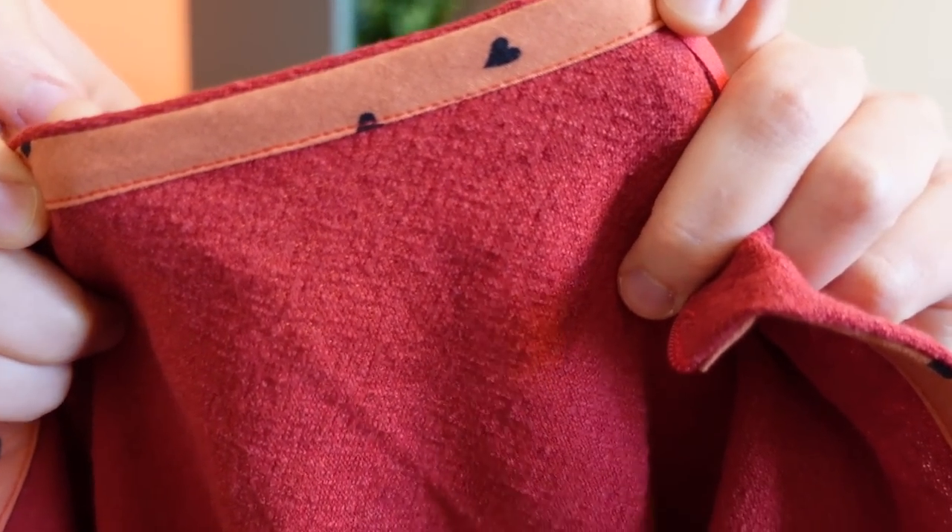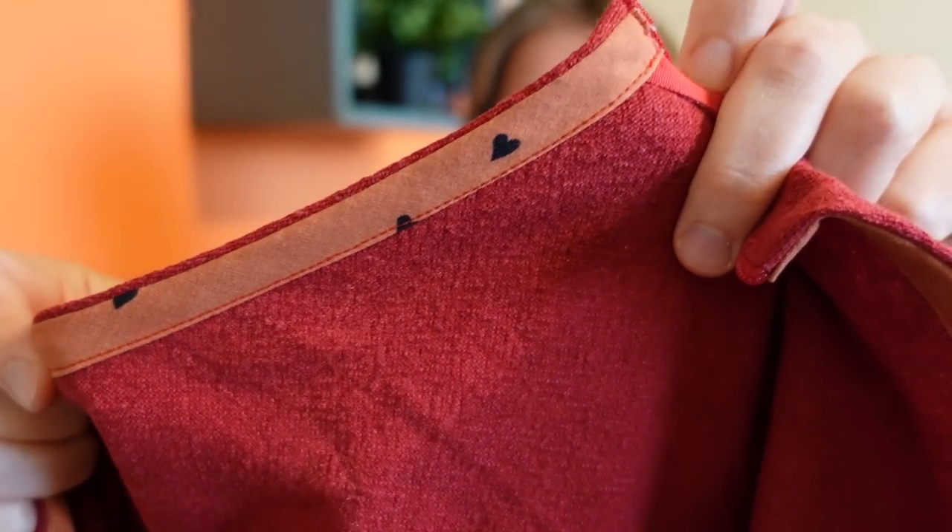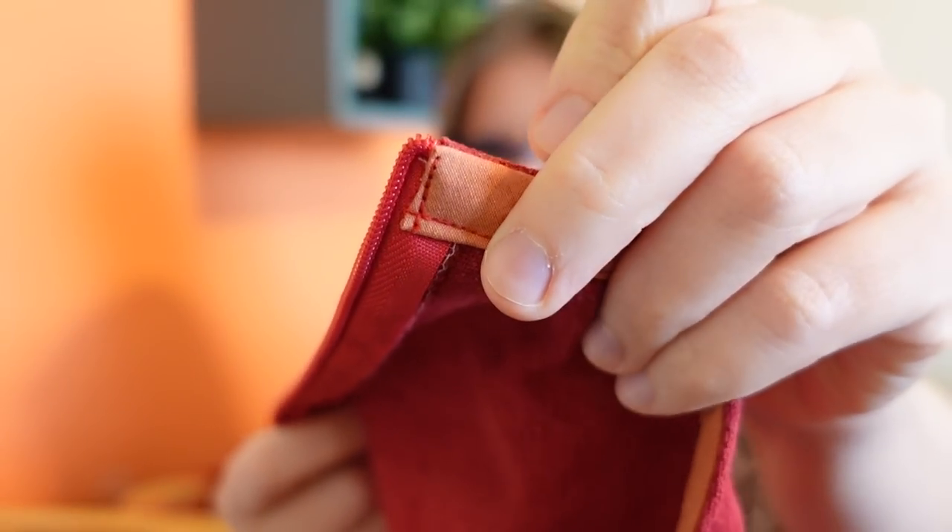I added a new bias binding — it's really sweet, it's got these little hearts. This is actually scraps I had left over from a shirt that I made. I really loved that fabric so I went ahead and made a whole load of bias binding from whatever I had left over. I'm happy with how nice and neat it is. I also just serged around that top edge of the neckline after I trimmed it down, because I don't want to end up in the same place next May. I want this one to now just be ready to wear.